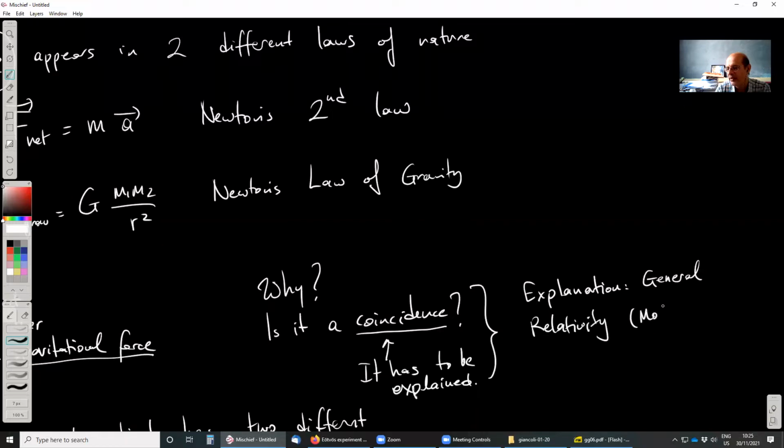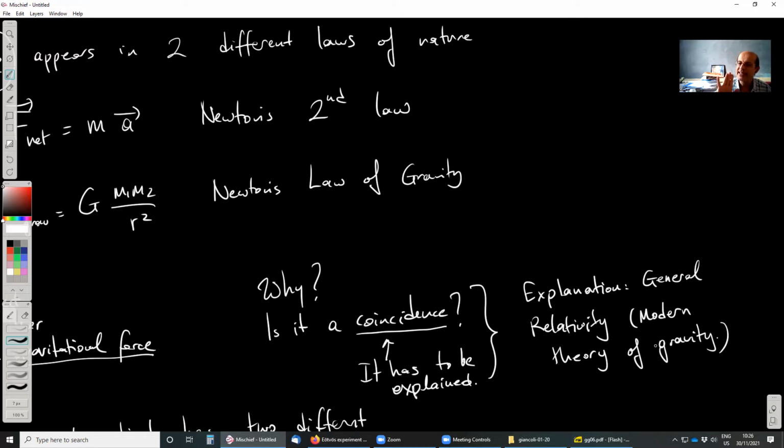So that's our modern theory of gravity. It's something quite different from our theory here. Here we are treating gravity as a force, but general relativity doesn't treat it as a force. It basically tries to explain gravity as a result of some space-time geometry or something like that. It's something that we cannot explain here, unfortunately.